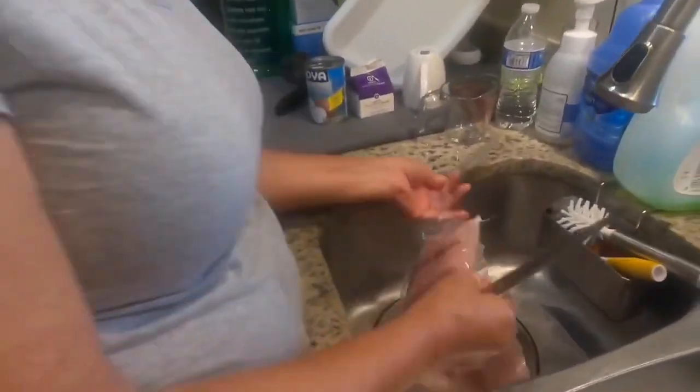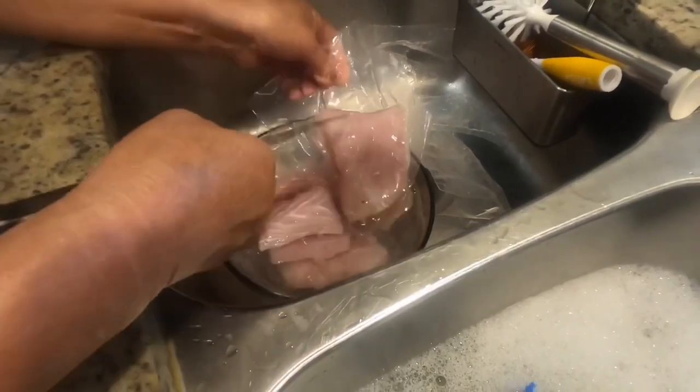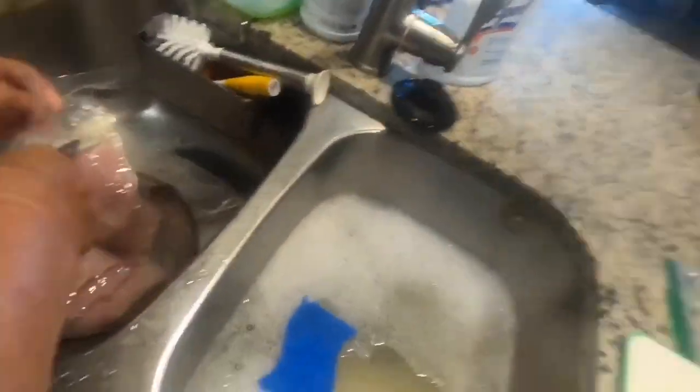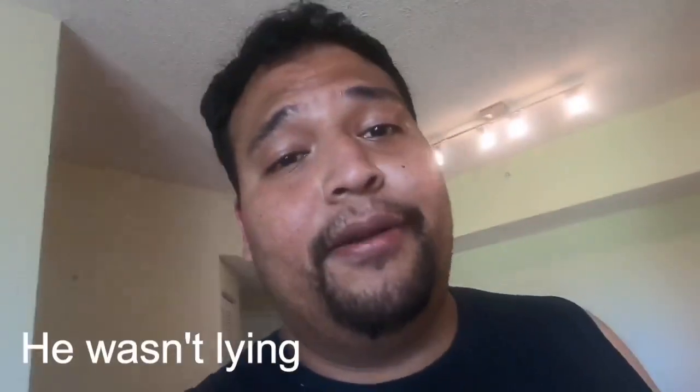All right, y'all, we'll open up the fish right now. This is the fish, y'all. Cleaning it nicely. Gotta unpackage it. This is Corvina fish, y'all. Y'all can buy a whole bag at Costco for like 17 bucks. It only comes with about like 8 fillets, but that's enough for this household. Probably about 3 of those gonna be for me. You know what I'm saying? So that's gonna be game.